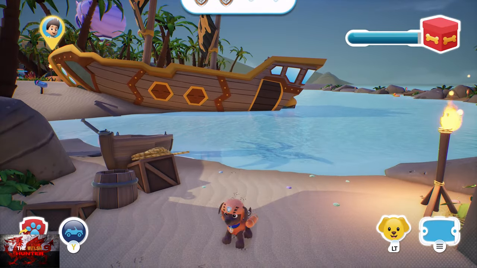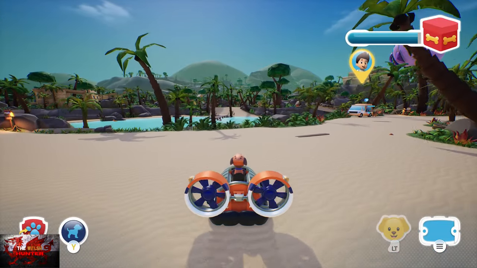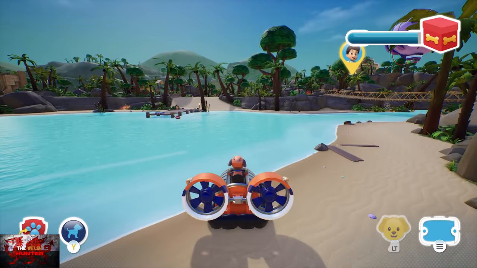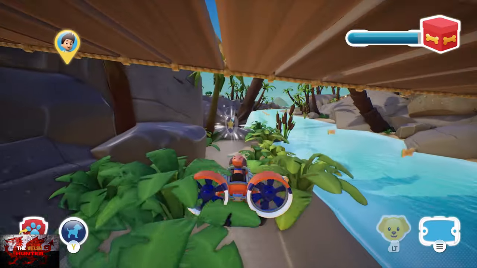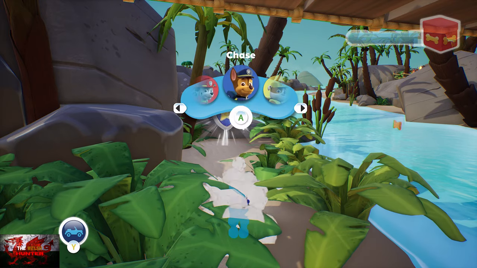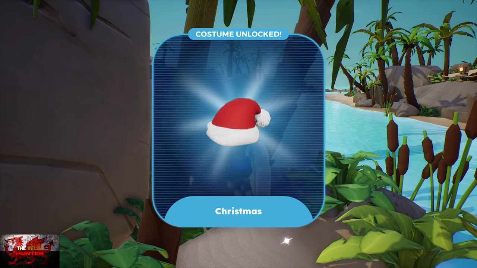Okay, so from here then, we're going to take a left past the pirate ship, and we're going to continue onwards to the next body of water, or the next lake, whatever you want to call it. And just underneath the bridge here on the right is going to be Chase's tag. So, you know, tag it, take a little Christmas hat it.